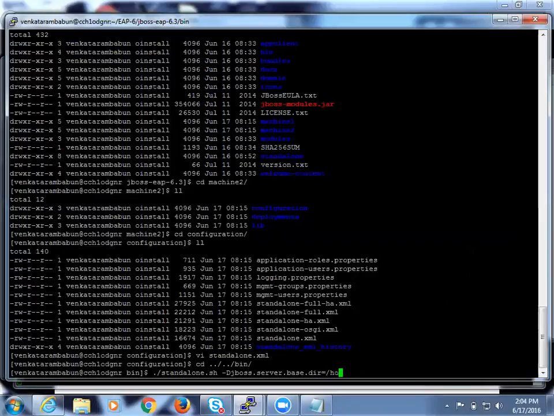So we need to specify the path. Machine 1, you forget about it, because it's one server. My intention is I need to start two servers. If you want, that also I will start now. Machines 1 and 2 get the same port. So first I will start this one. Machine 1 and machine 2 now have different IPs and the same port. That's the way, right? So I will start machine 2 and then machine 1. That is also the same, right?